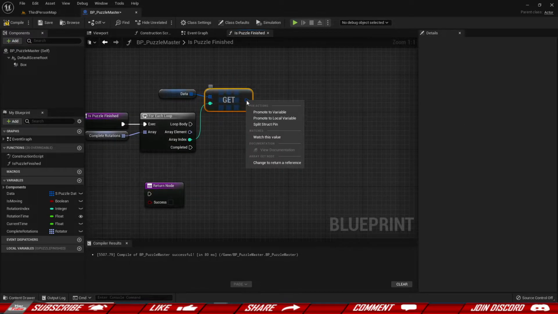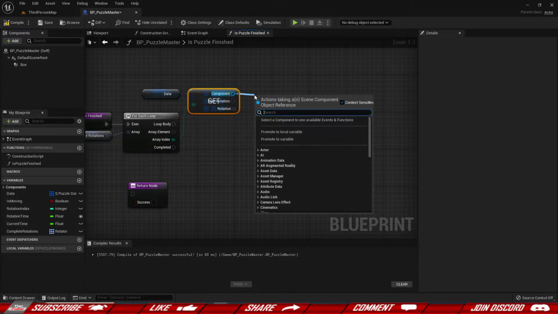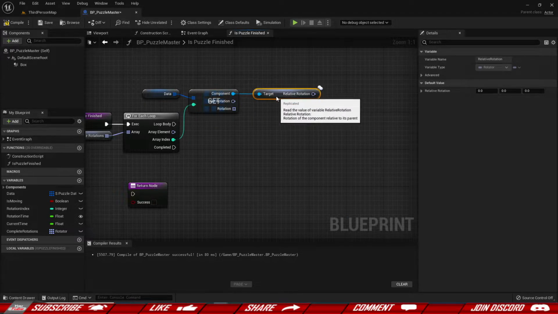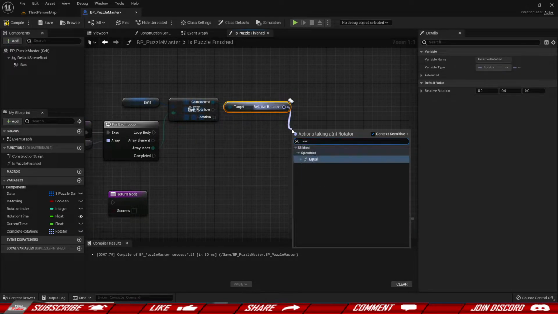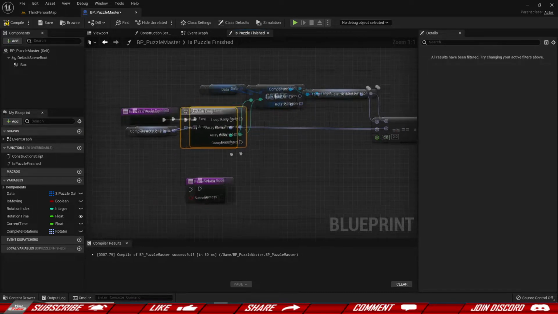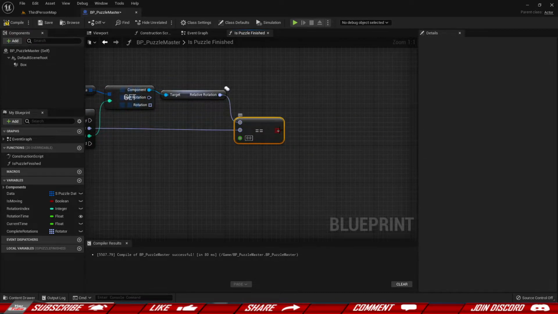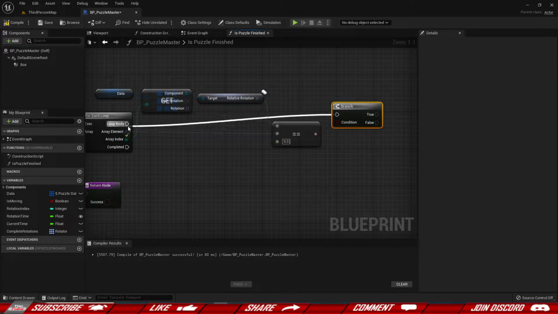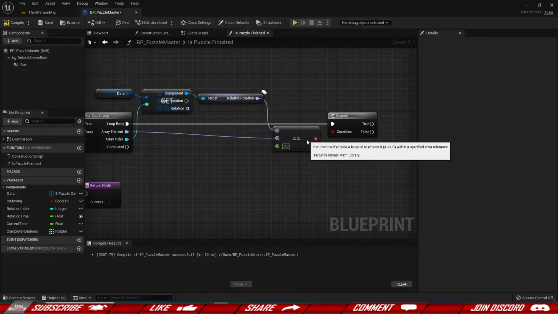So let's right click our get node's output, split the pins. We have the component, and from the component we want to get the relative rotation, since, well, we're going to be working in relative rotations over here. And then we're going to check if this relative rotation is equal to the array element. So the rotation that's supposed to be the complete rotation, basically. And then we can go ahead and run an if on this, connect the execution to the loop body, and now it's going to go through all of the rotations and it's going to check if the rotation is correct.